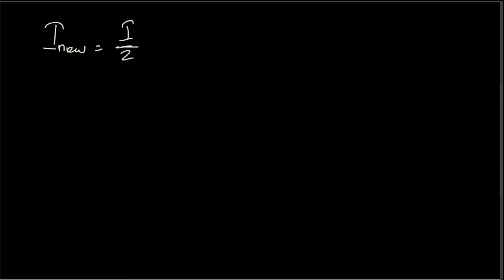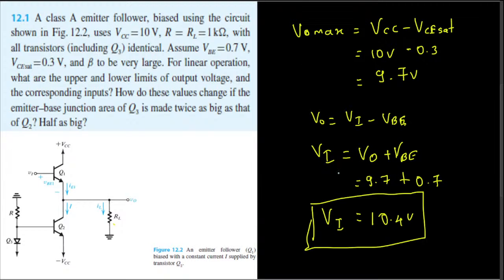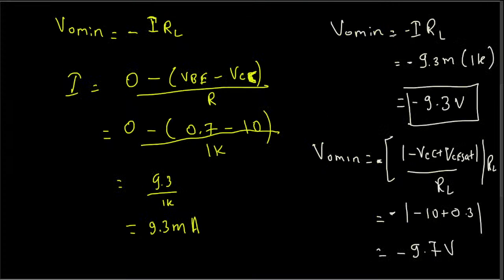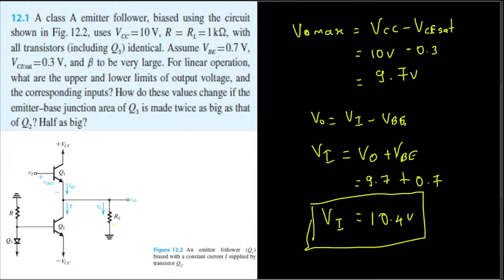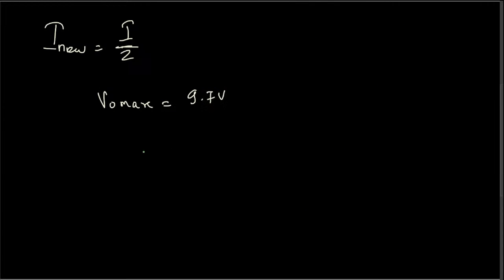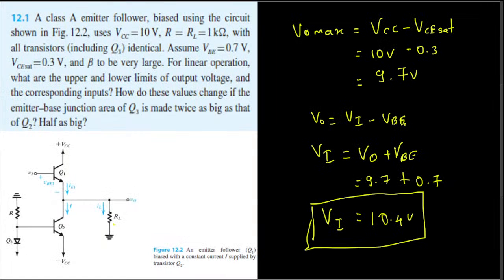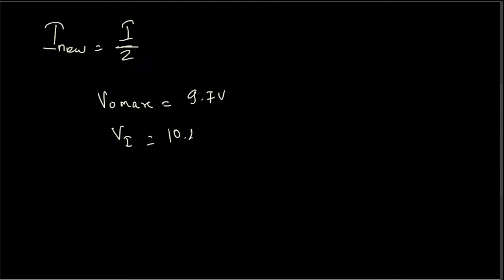Okay, so this one doesn't affect the VO max equation, like V input when VO max, because for the VO max we have to use this equation, VCC minus VCEsat, and we calculate this Vi minus VBE. So we use all this. There's nothing related to current. But when we use VO minimum, that's the only thing that's going to be affected. So we can directly say for this one the VO max is exactly the same. You can write all of them, and you will end up having the VO max to be 9.7 volts. Therefore V input is going to be 10.4 volts. Because for the V output max, the current doesn't affect anything.